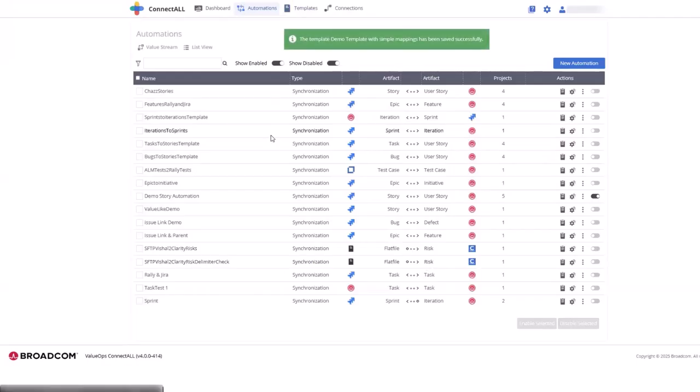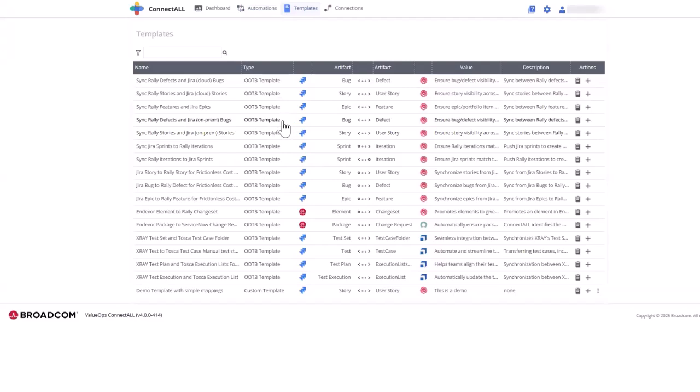And then when I go to the template tab here, you can see all of the out-of-the-box templates that we talked about before for those existing use cases, as well as our new custom template here. With custom templates, you have a little bit more control over them, where you can rename them, change the group associations just like you would with an automation, or delete them from the system.